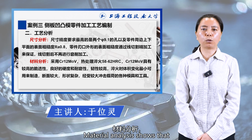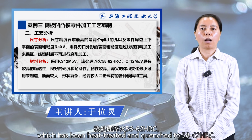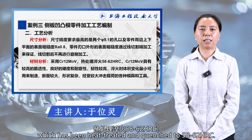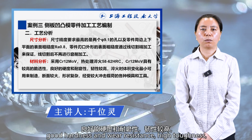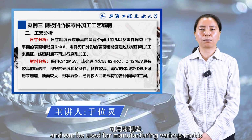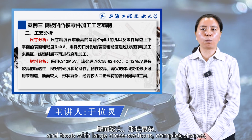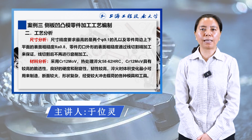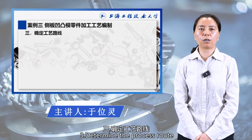Material analysis shows that the side panel concave convex mold parts are made of Cr12MoV, which has been heat-treated and quenched to 58 to 62 HRC. Cr12MoV has high hardness and wear resistance, high toughness, and minimal volume change during quenching, and can be used for manufacturing various molds and tools with large cross-sections, complex shapes, and which withstand large impact loads. Third, determine the process route.